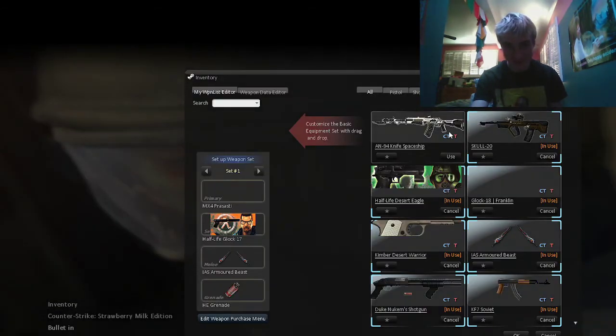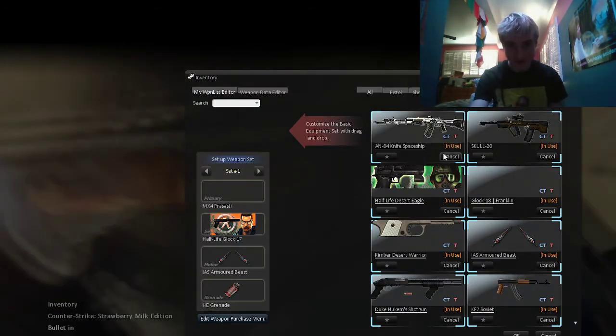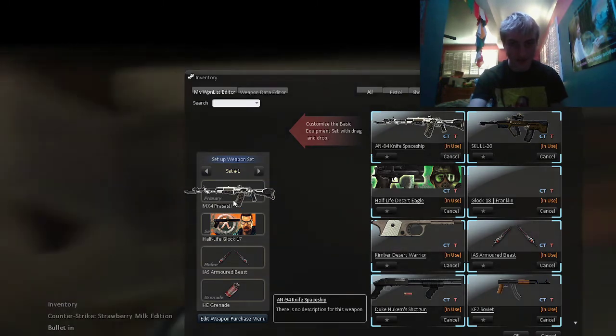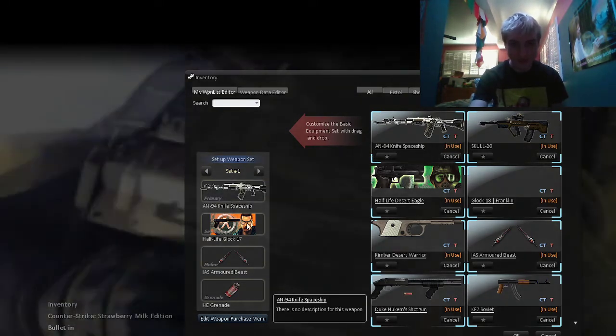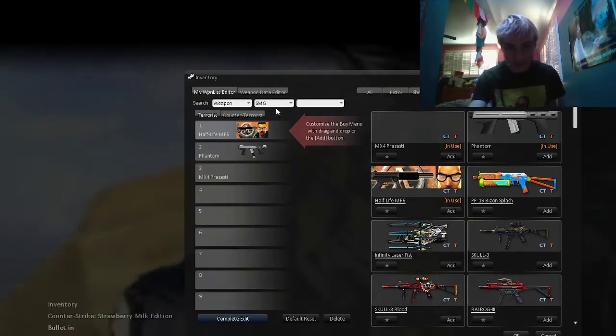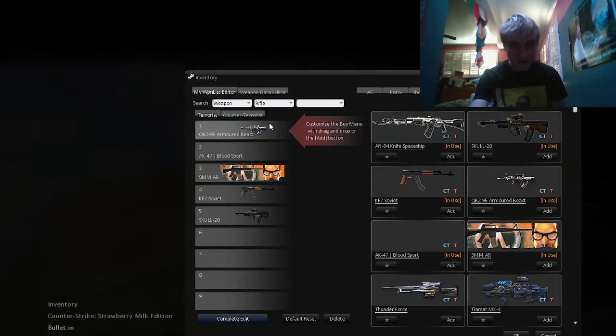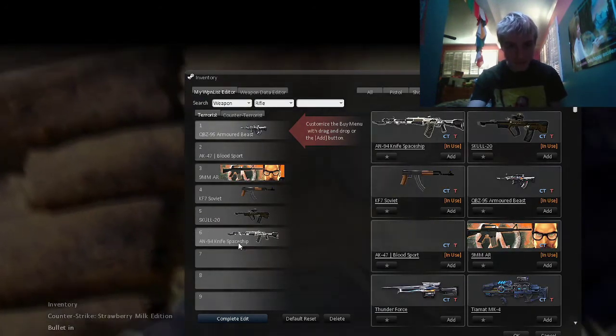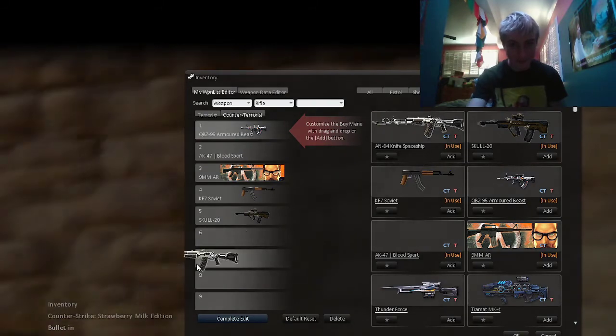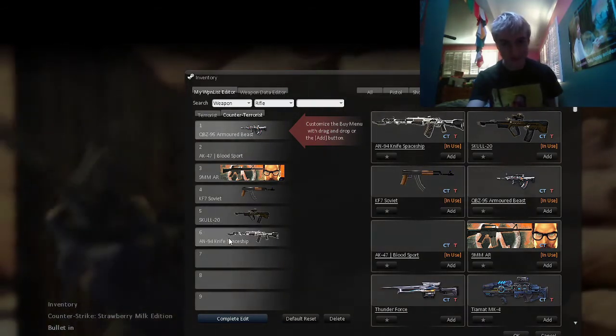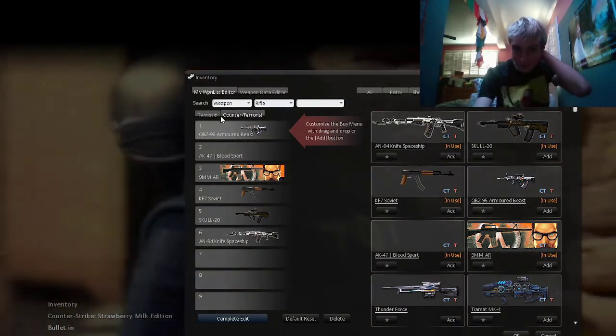Now what you're going to do is you're going to go to inventory and see the weapon is right here. You're going to go to use, and I'm going to make it part of my first loadout. Then you go to weapon purchase menu, go to rifle, and put it right there. And do that for both teams if you have it set for both of them. If you don't, you have to set it for the appropriate team. There you go.